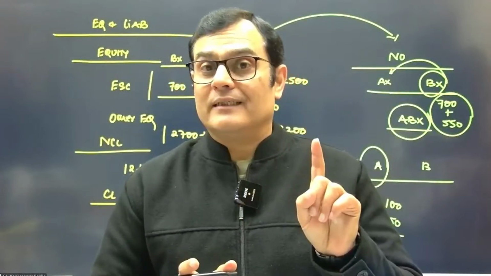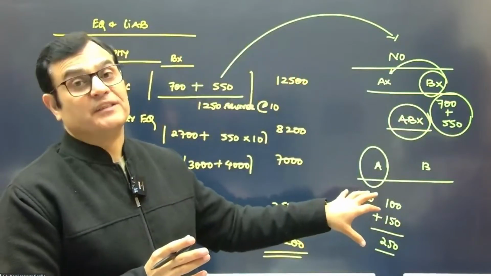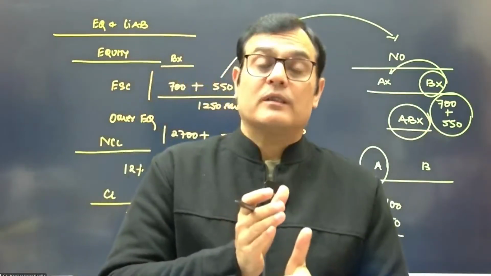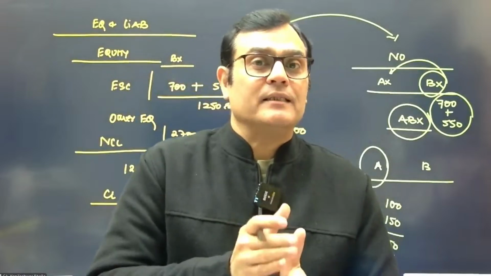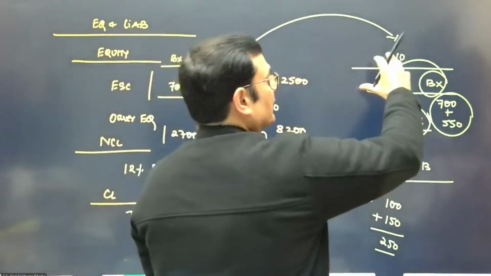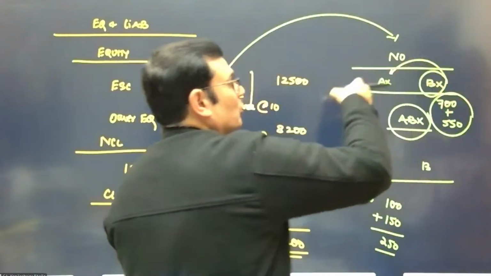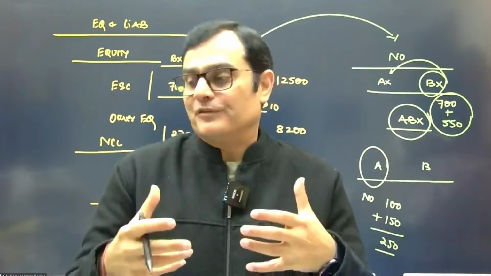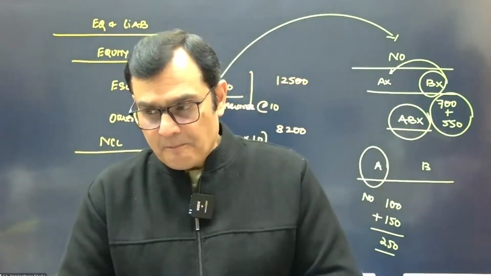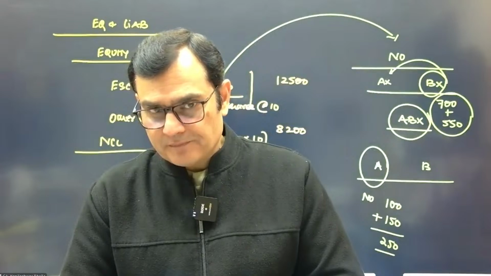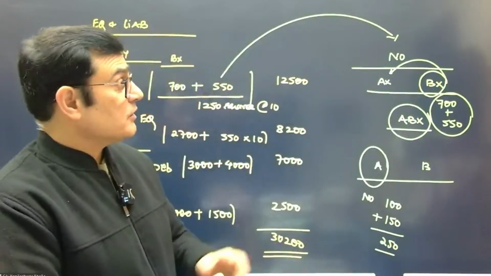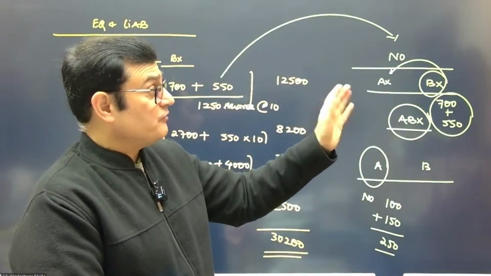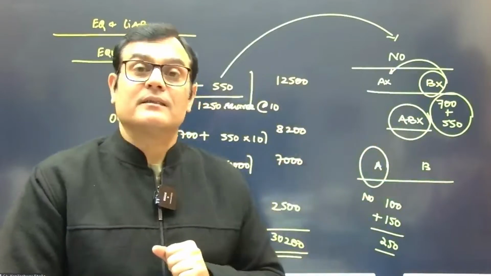When a new company is not created, you consider the case we did in TY2. Yes, sir. And if a new company is created, the number of shares will be taken on the basis of what the BX company already has and the other company. Because in this case, we are making a balance sheet based on a new company, but both of them are existing companies. So I need to consider the total number of shares which are there. That's the difference. Sir, it means the 550 shares we consider are related to AX Limited? Yes, 550 is on the basis of what you are giving to the shareholders of AX. Yes, sir. So 700 takes care of BX, 550 takes care of AX. Combined, it considers the shares of both the companies.